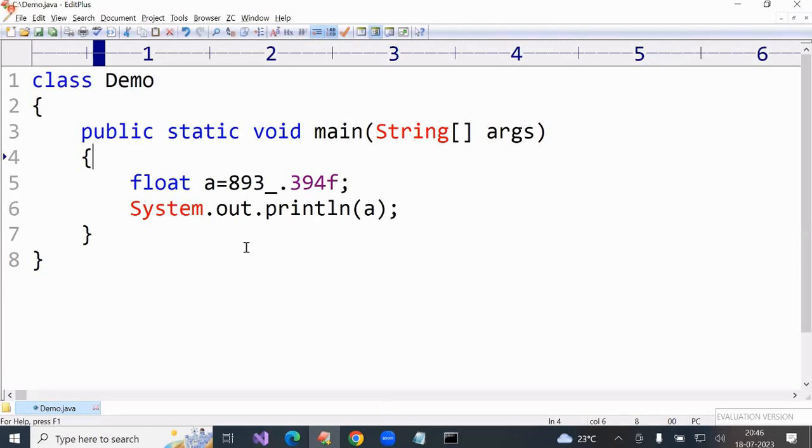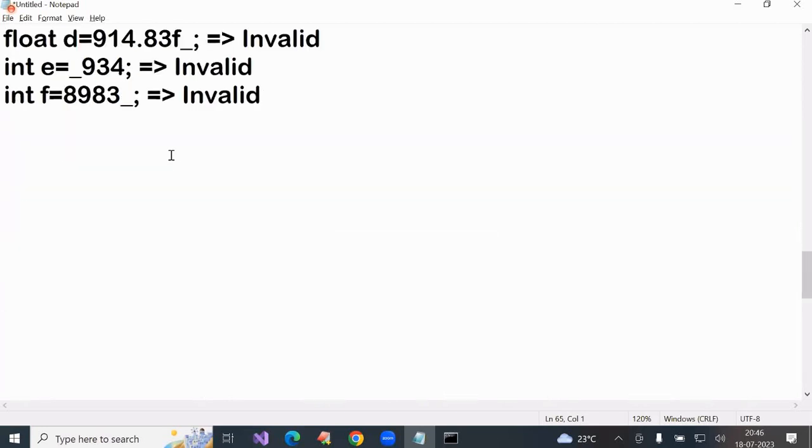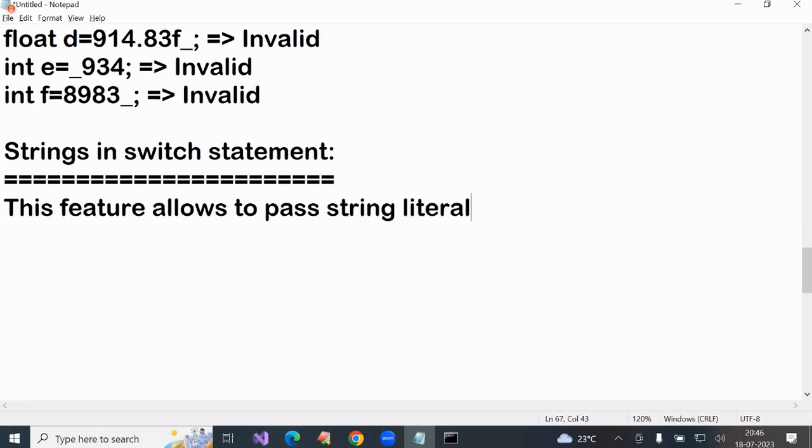Next, strings in switch statement. This feature allows to pass string literals in a switch statement.